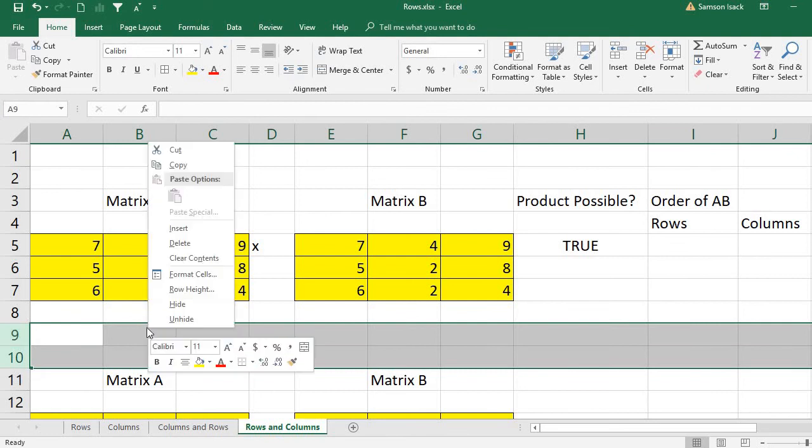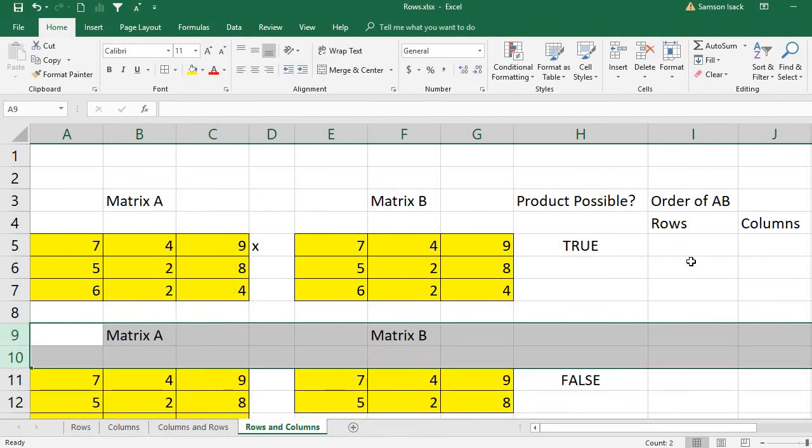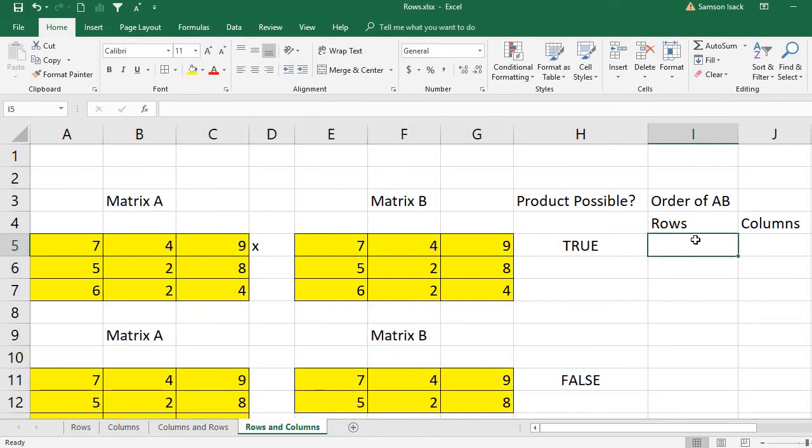Okay, now we are going to find out the order of the resultant matrix, A into B. So how do we find A into B? The columns of the first matrix equal to the rows of the second matrix will be checked. The rows of the first matrix and the number of columns of the second matrix will be the resultant order.